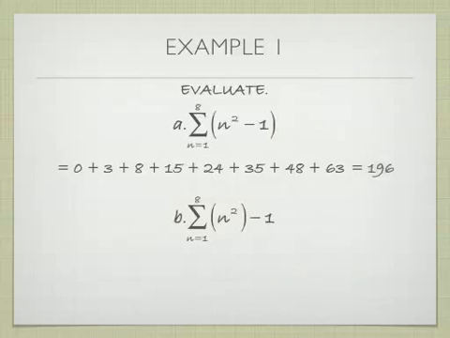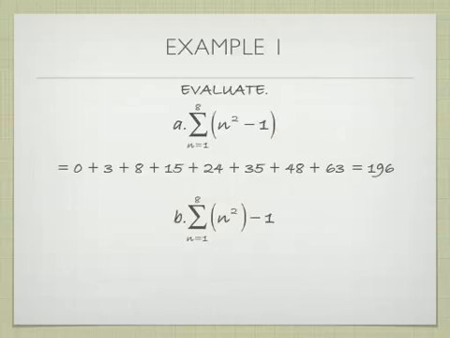Now as we look at the second one, we have a summation, as n goes from 1 to 8, of n squared, minus 1. Here all we're doing is taking the summation of the n squared, so each individual term, and then in the end we're going to subtract 1 off of that. Now we could go through here, plug all these terms in and go from there, or we could realize that in the previous problem we dealt with, each term is just 1 less than what it would have been before. So if I just add 1 to each of those terms, so that's 8 terms there, add 1 8 times, and then in the end subtract 1 off of there, because that's what it says after our summation, we should just be able to add 7 to 196.